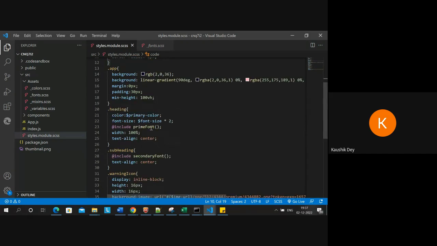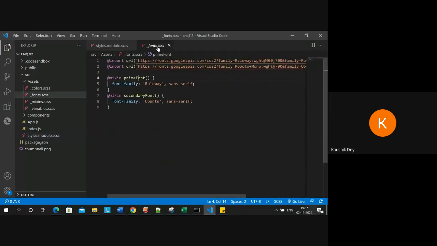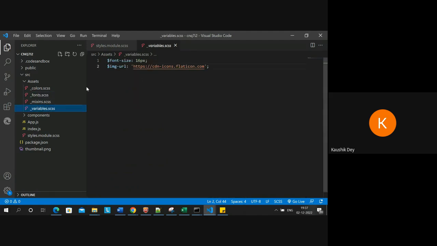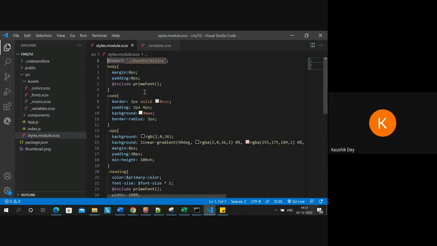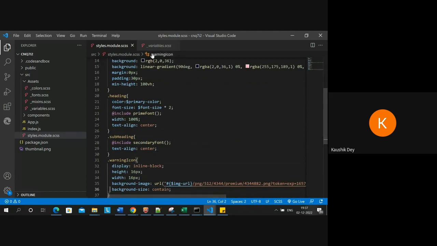You can see include prime font. This function I've added. Whenever you have this mixin method, you have to include it. This is a SASS style structure, but when it goes to the browser, it will render as CSS. You have to compile each and every time. If you are working in SASS, you have to compile. I think modern browsers like Chrome can also access these files currently, but when I started, you had to convert this. A renderer file is required, and with it you have to import this. You have to include this file wherever this function is required, to mix in and extend the method.